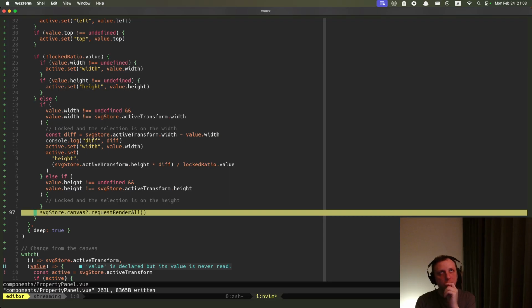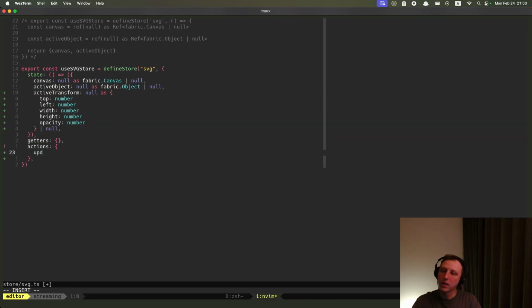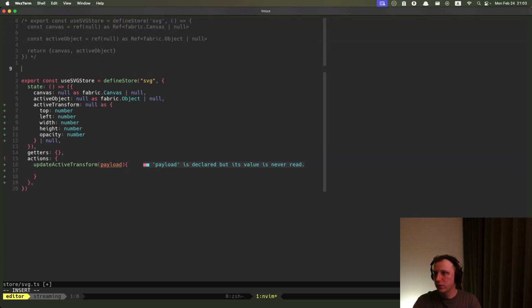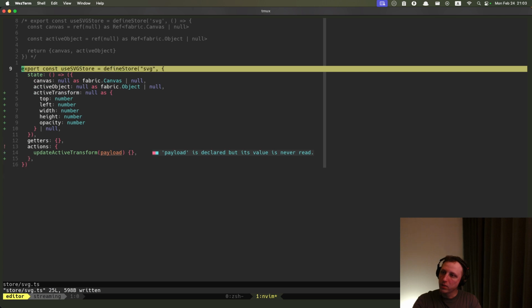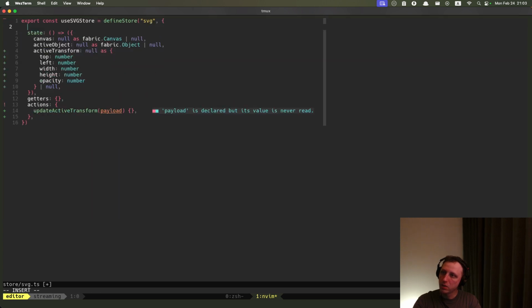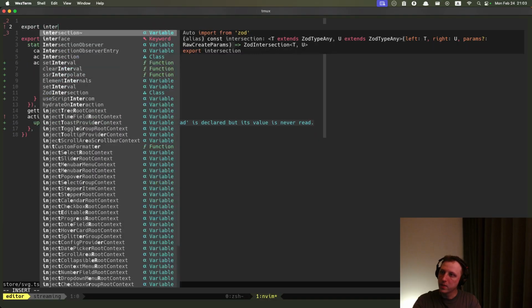This is a bit messed up because I don't want to write the function multiple times in different places. So probably it's better just to have a function in here that updates the active transform with whatever value I need, with some kind of payload, but the payload itself should be of some interface. Is this the time where I'm starting already with types in here, or should I just use an interface? Let's just go with a simple interface.